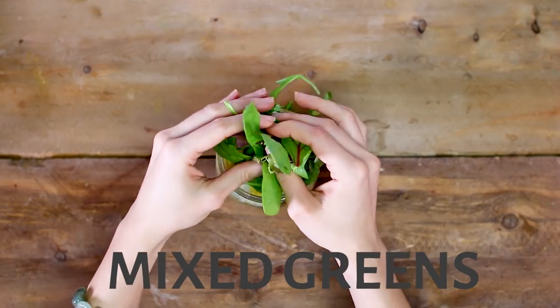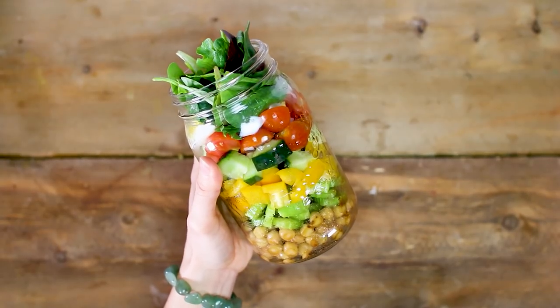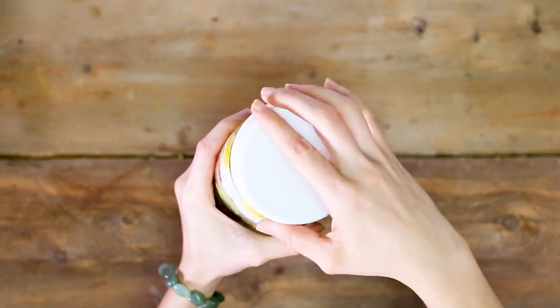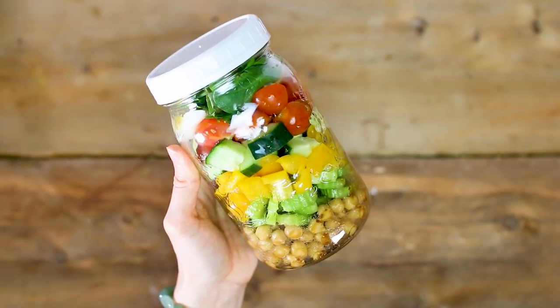And then when you get to work, all you have to do is give it a good shake and dump it out into a big bowl. So I would bring a separate bowl, maybe keep one at work if there's a kitchen, and then all you have to do is bring a fork. You can just eat it out of the jar, but you're gonna have to eat it in the layers, which works as well, but I like to shake mine out in a bowl and it's so good, and the chickpeas get all marinated in the dressing and it's just delicious.